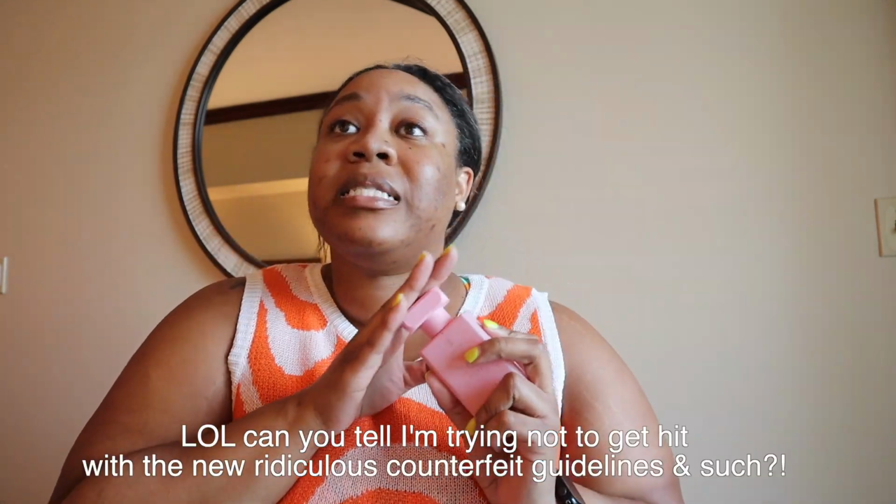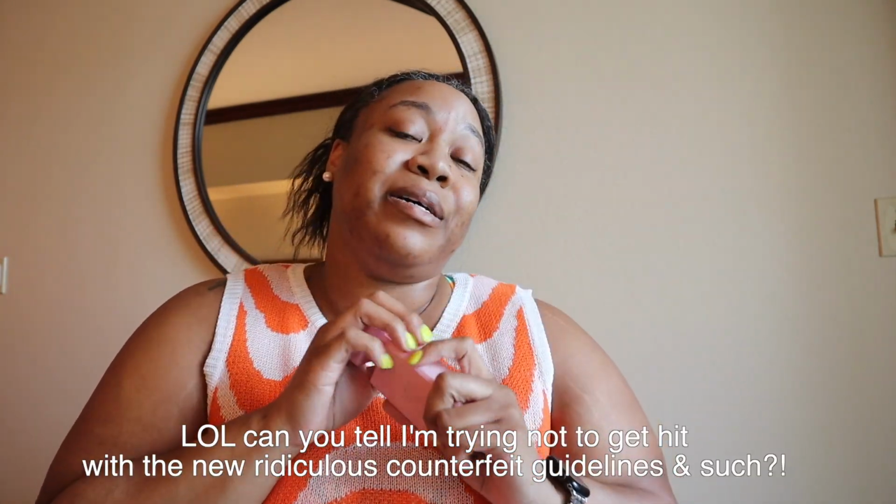This is the best similar fragrance that I have smelled to Delina. It is 99.9% similar. There is something that's a little different about it, but smelling it side to side, you really can't tell. I would say if anything, maybe it has a bit more bergamot than the original Delina. But whenever I wear this, nobody can tell that it's not Delina. Everybody says, oh, you're wearing Delina. And I say, thank you. So this is a great one. I always bring this for hot weather because she is just a stunner.